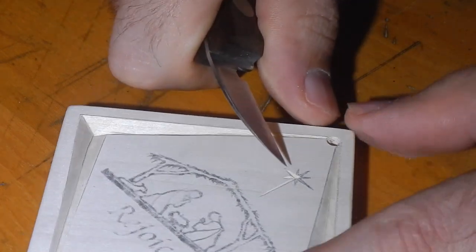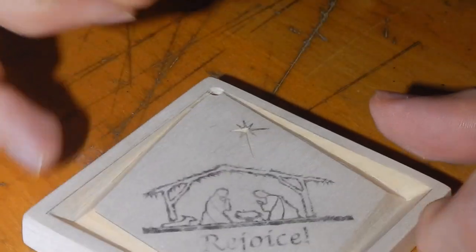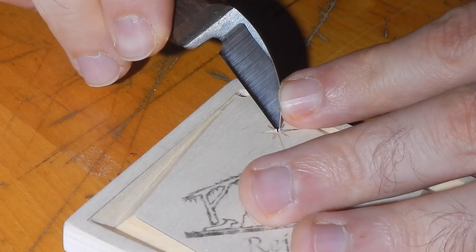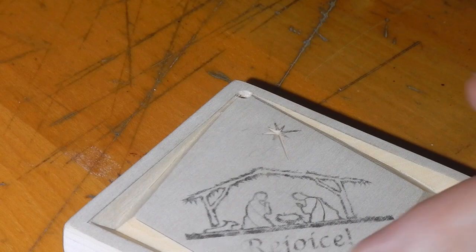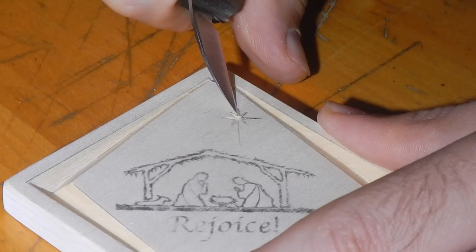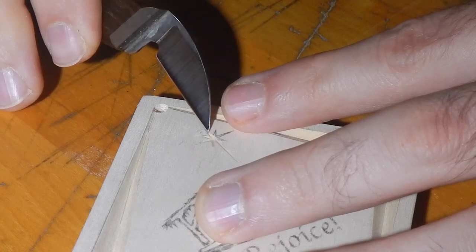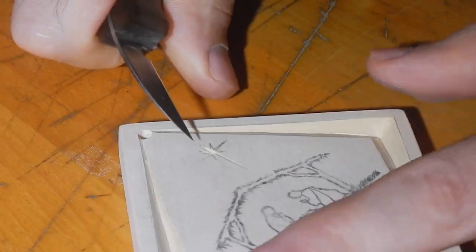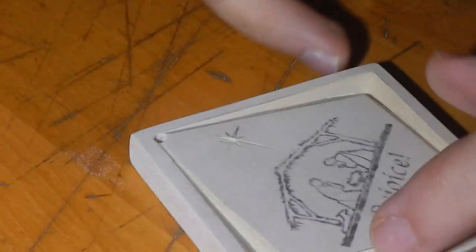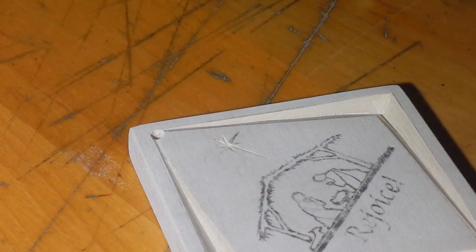Some of the details in this ornament are small enough, like the points on this star, that they may not necessarily show up the best if I leave it unstained. So this is going to be a good candidate for adding a stain, which adds contrast, and I like to use that for things that have words or otherwise just small details that don't show up as well. They're not big enough to really cast the shadows that chip carving otherwise relies on.